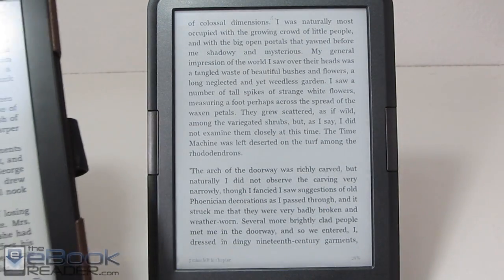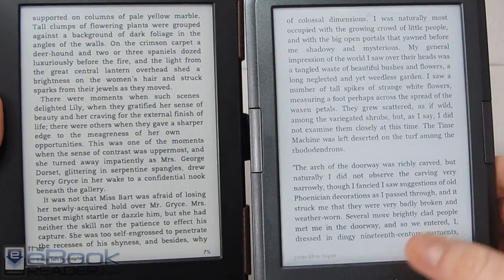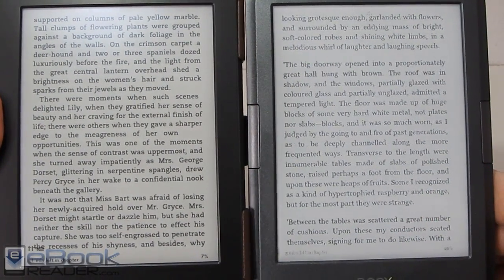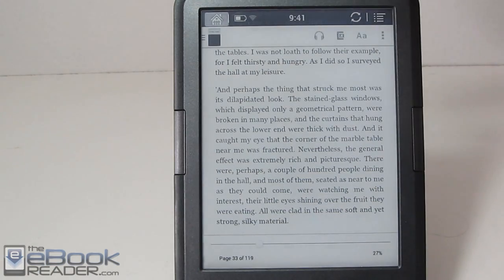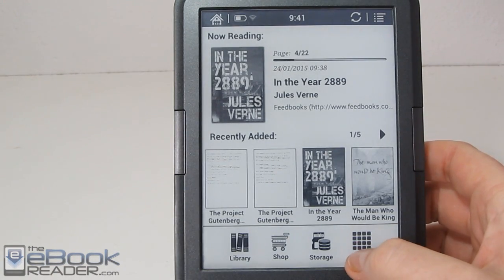By comparison, here's the Kindle Paperwhite, which has the same screen. Obviously, you can tell that the text is a lot darker than it is when you're using the Kindle app on this, because it never does a full refresh and the font is just not as dark. So the way the text renders basically depends on what app you're using. Like I said, the Kindle app gets kind of washed out and gray. Some of these other apps, it's not as bad.